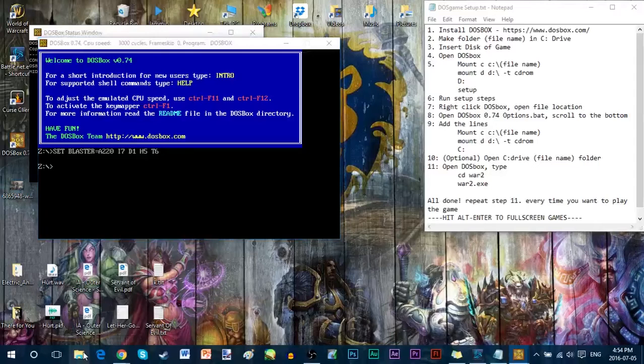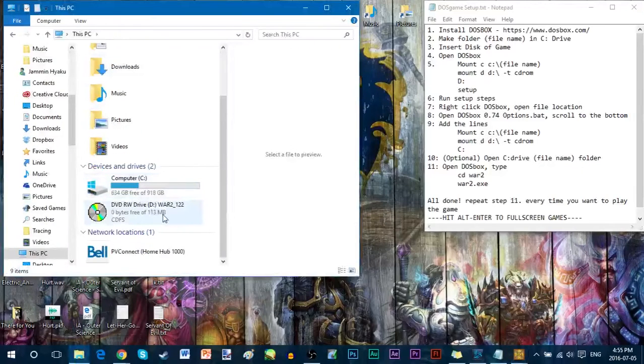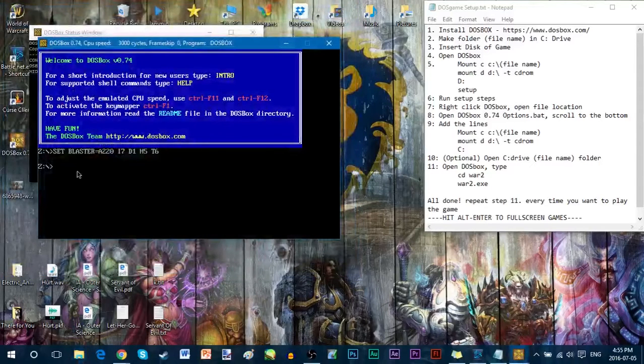So just to clarify here, when you go into this PC, all computers might have a different letter assigned to the C drive and disk drive. Use whatever letters you have for yours. These are just the basic ones that I also have, C and D. So you're going to go into the DOSbox and type mount C space C colon backslash and then the name of the file you created in the C drive. For me, it would be DOS Games, and for you, if you did the same file name. Drive C is mounted as local directory, so that's good.